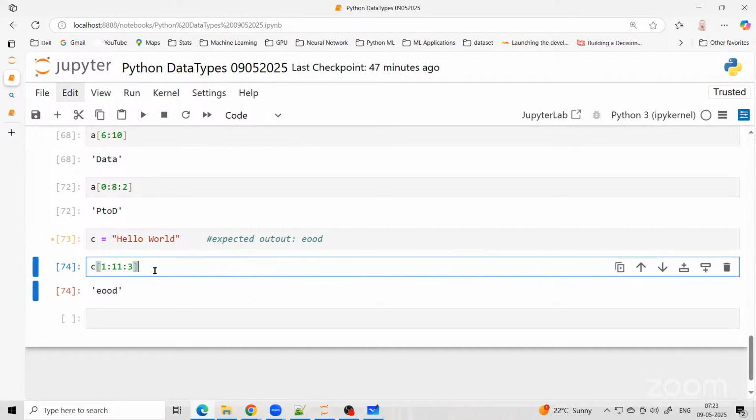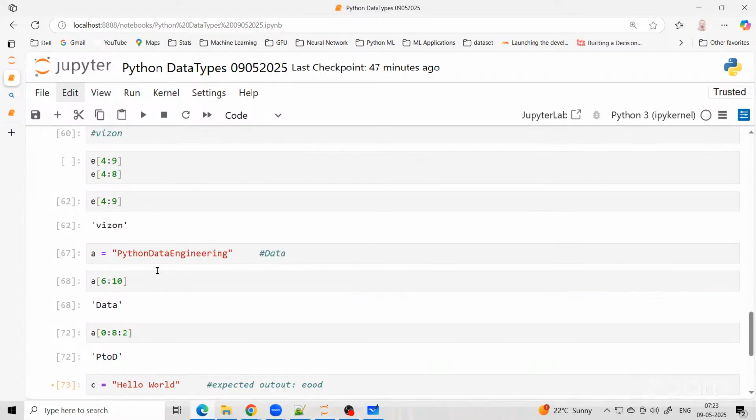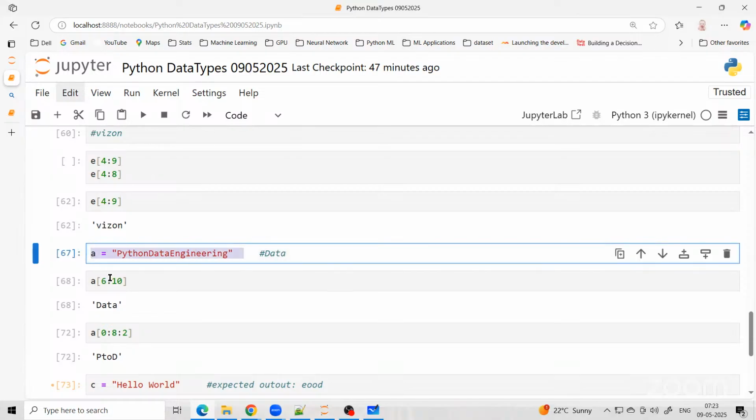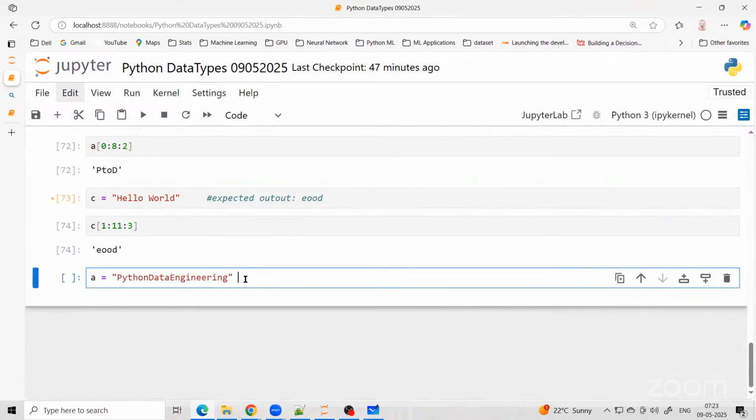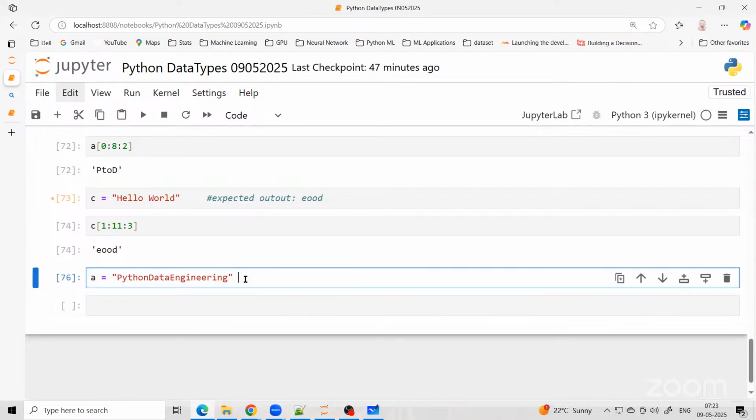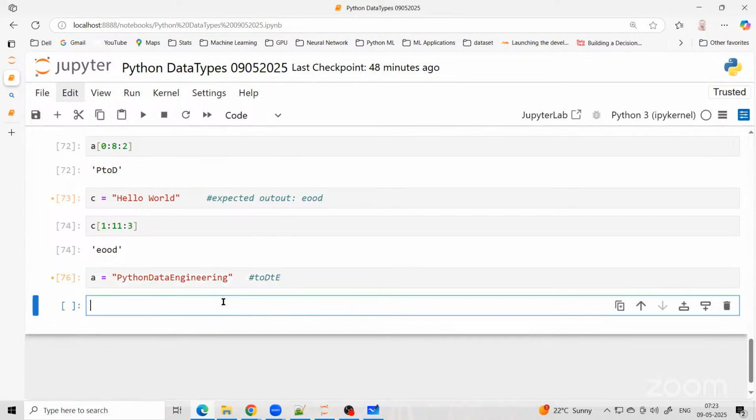Yes. Okay. Last example. If I get 2 answers, I will not proceed. The expected output is, let's see who can answer this.